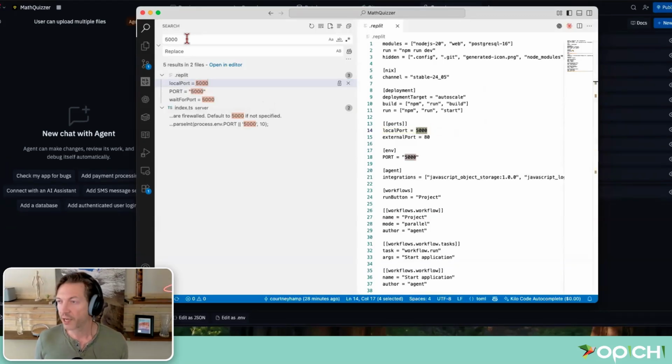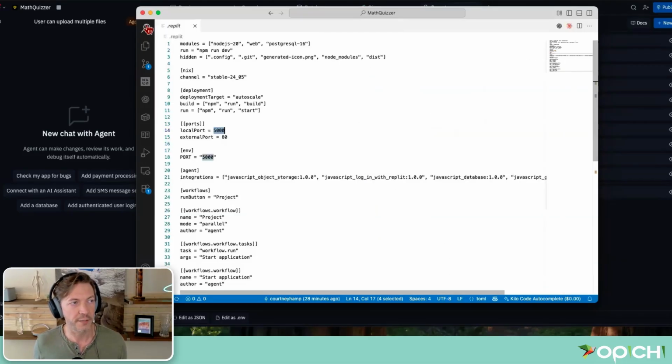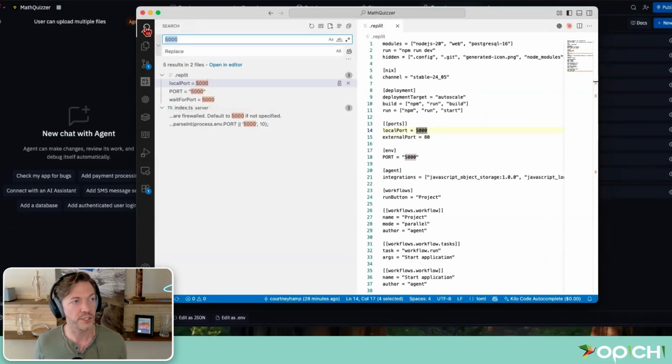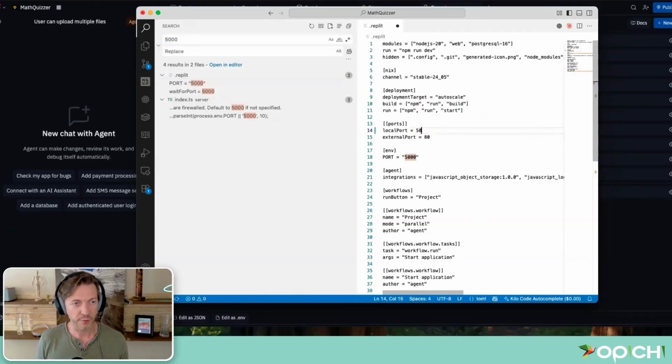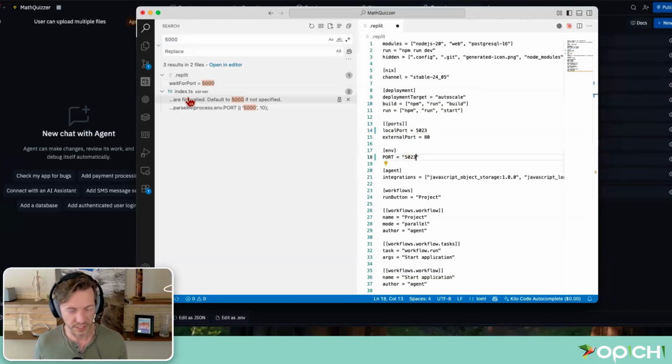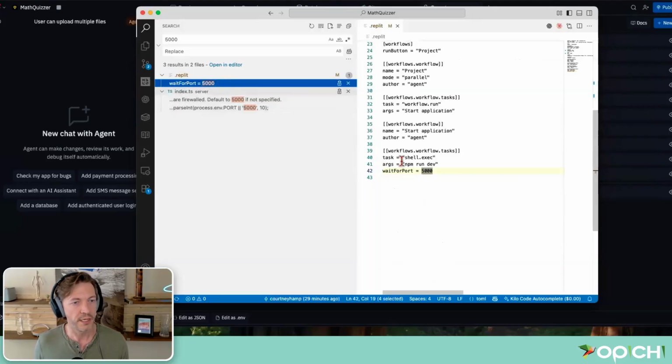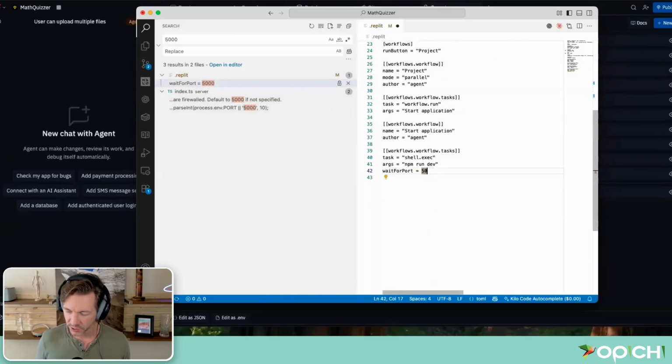I just do a quick search. I don't have AI do this. You could ask AI to do this, but it's very easy. If you know you need to change ports, just click this and search for the port that you expect it to be starting on and change it to something else. For this one, we are going to change it to 5023. It really doesn't matter here. Just as long as it's something that's not being used, and I know that that port is not currently being used. And we will change this.